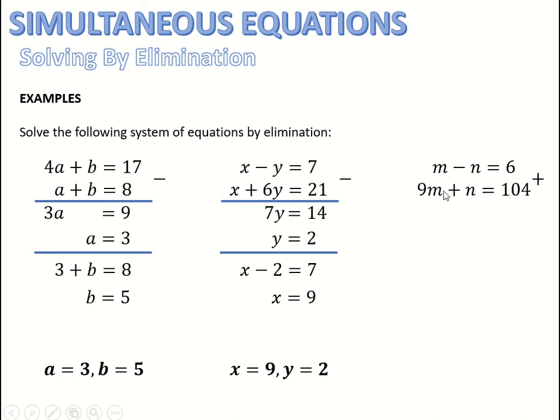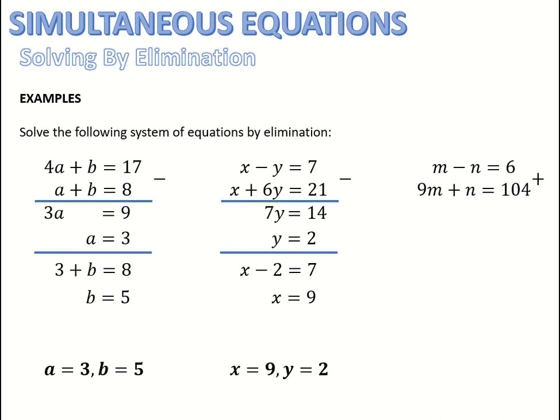If I did this equation take away this equation, I'm not going to get rid of the n's. As much as you might write that you have got rid of the n's, everything else doesn't follow suit, in which case it's not true, and when you solve it, it's not correct. So think about it at this stage. A lot of people say if it's the same signs, then you subtract. And that's quite a good way of doing it. The b's had the same signs, so we subtract. The x's had the same signs, so we subtract. Here, it's the n's that we're eliminating, but they do not have the same signs, so we do not subtract, we add. If you follow that, then it makes your life a lot easier.